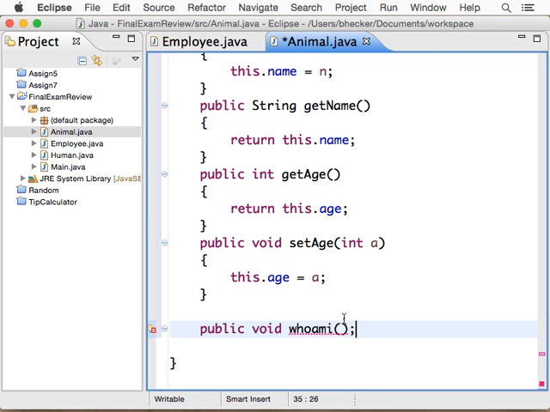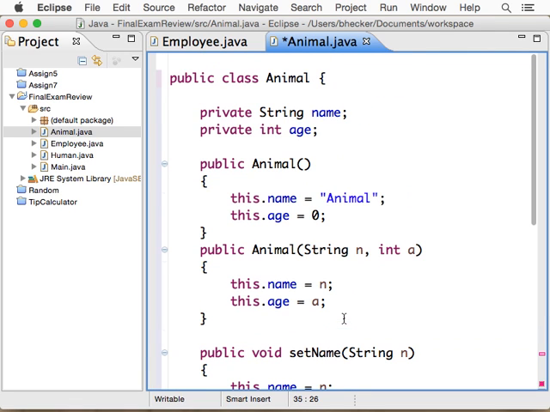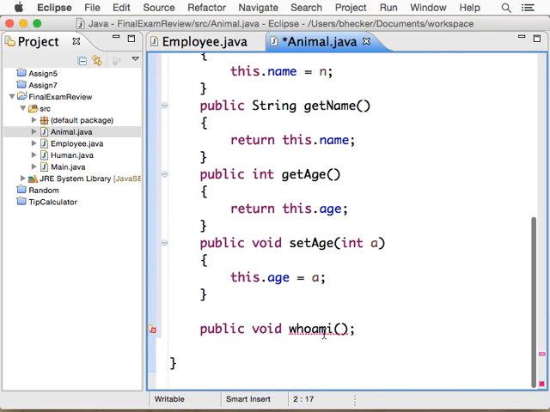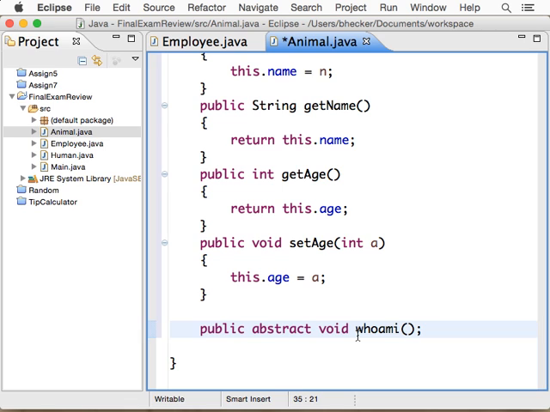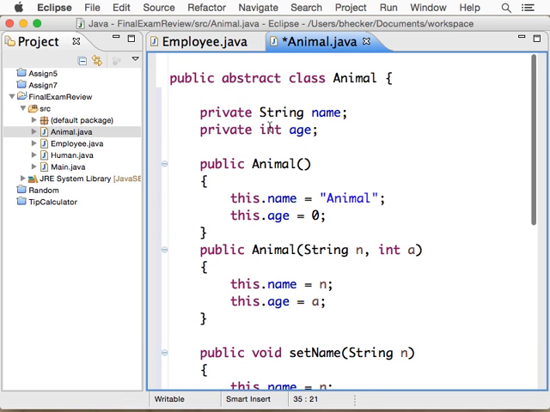So I can either implement it or put the keyword abstract up here. Now I have public abstract void whoAmI and abstract class Animal.